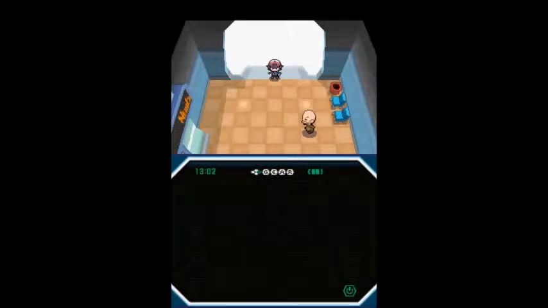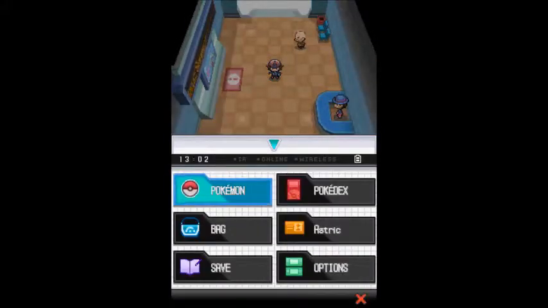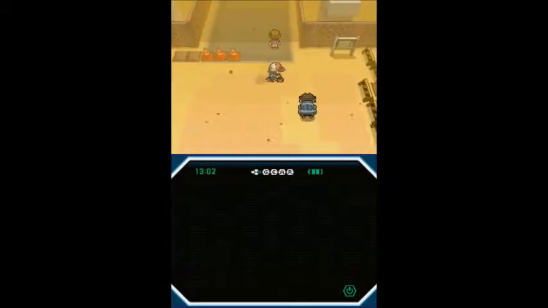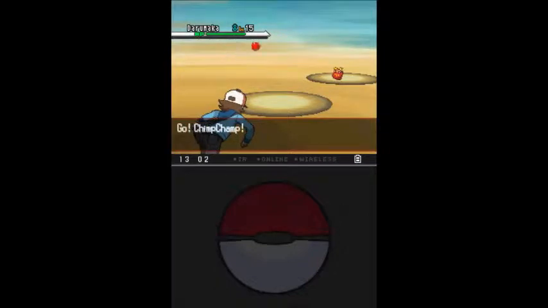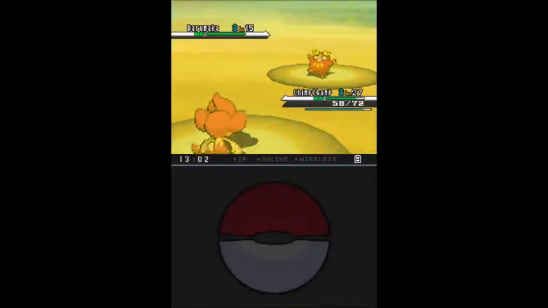About that fossil that we got, I'm actually going to show you what you do with that fossil right now. So we're just going to head over to Nimbasa City on our new bike. It shouldn't take too long, I'm hoping. Although we do have to go through Castalia City. I don't know, it should be fine. So I'll just meet you guys over there, and I'll tell you what to do next.